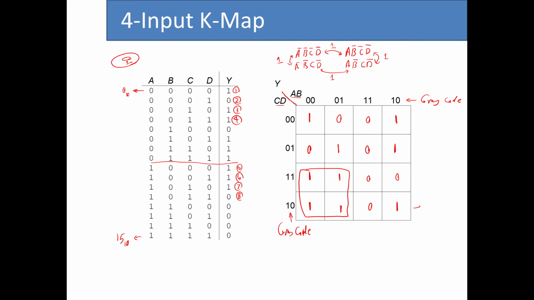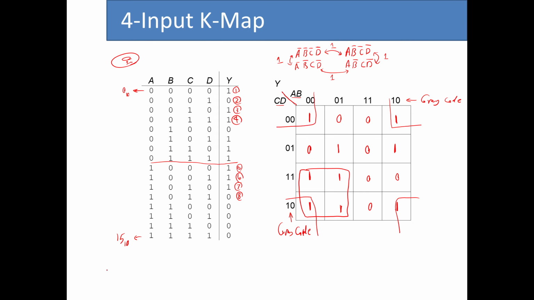If you go from here to the right, you come back from the left. Or if you go from here to the bottom, the down direction, you come back up from the top, right? That's what we mean by these edges wrapping around. So now, based on this, we can create another circle of size 4 by including all the ones in the corners. So we have this one, and this one.